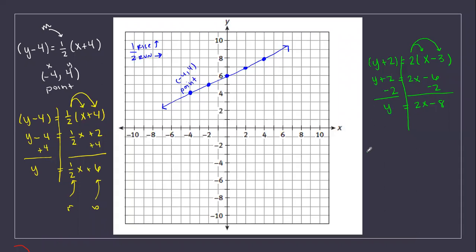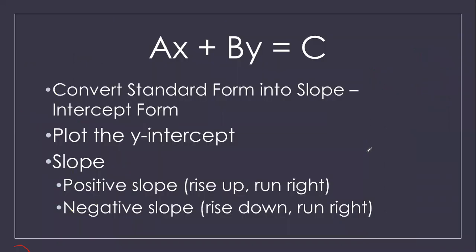All right, one more thing, and then I'm done. So this, if you remember, is the standard form equation. And remember, I told you I don't want you memorizing the rule: m equals negative a over b is the slope, and the y-intercept is c over b. But this is a shortcut if you understand why. What I'd rather you do is change the equation to be in slope-intercept form.